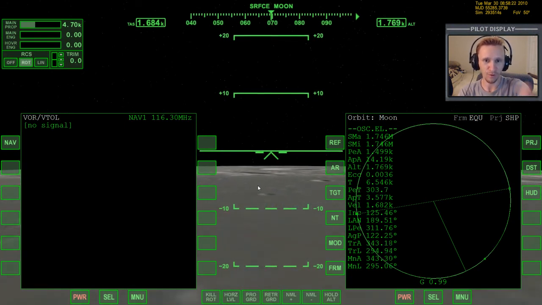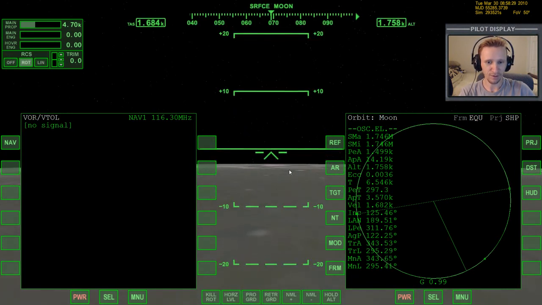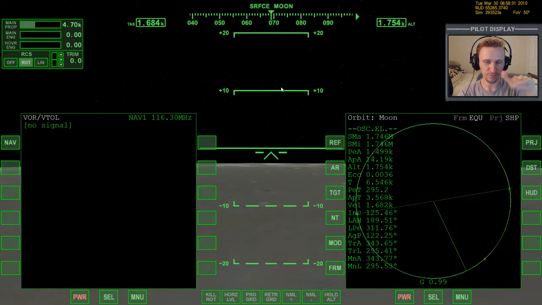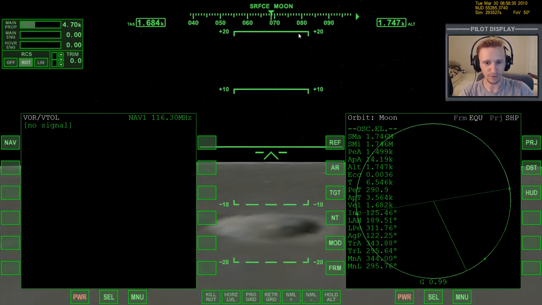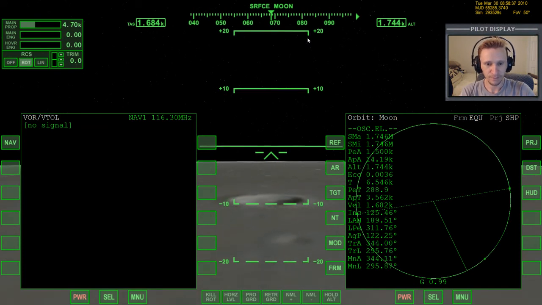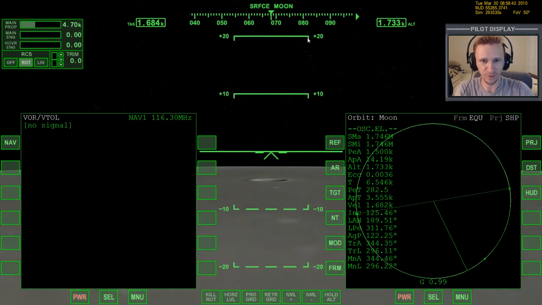Now I don't know where the center position is anymore because that straight vertical line is gone, but I can tell I'm not going to drift off position by much. But I do want to have surface up at this point. Now we will take a beginner's approach to landing on the moon, which is going to be wasting a lot.